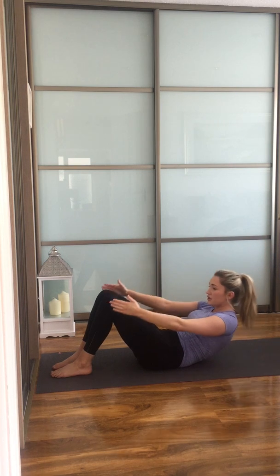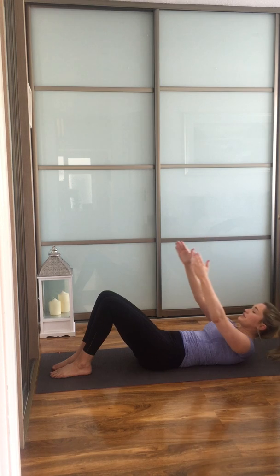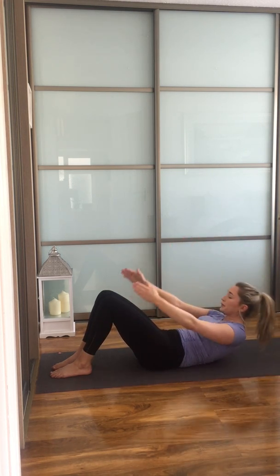Really important that the shoulders rise, and at any stage if your neck needs a little bit more support, it's so fine to bring hands to the back of the head. Can't remember what count I'm on. Let's go for 2 more.